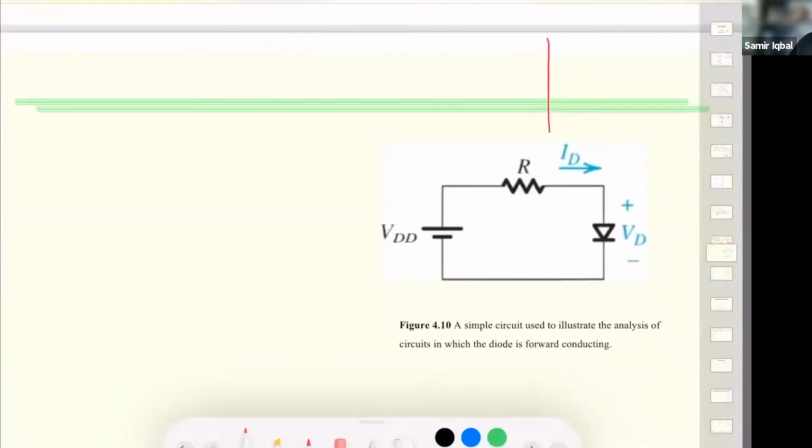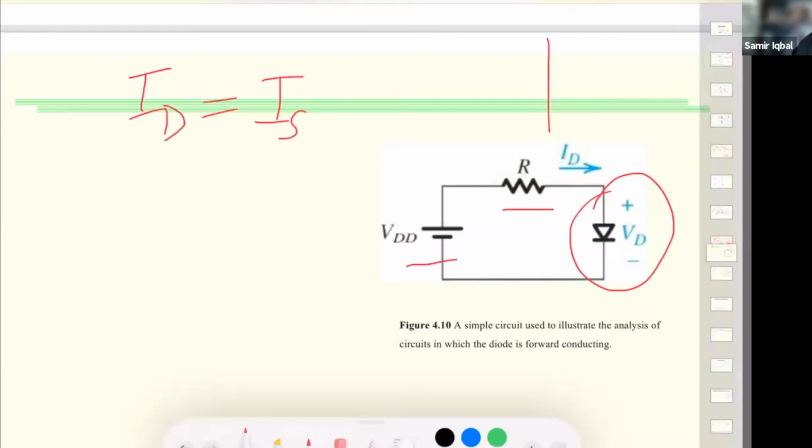All right, so now how do we model the behavior of a diode? This is a simple way. We'll have a power supply, we say there's some resistance in the circuit, and we have a diode operating with its forward bias and reverse bias. And there are two ways we take it. There is an exponential model, which we just discussed, where the diode current is a function of the diode voltage and threshold voltage.